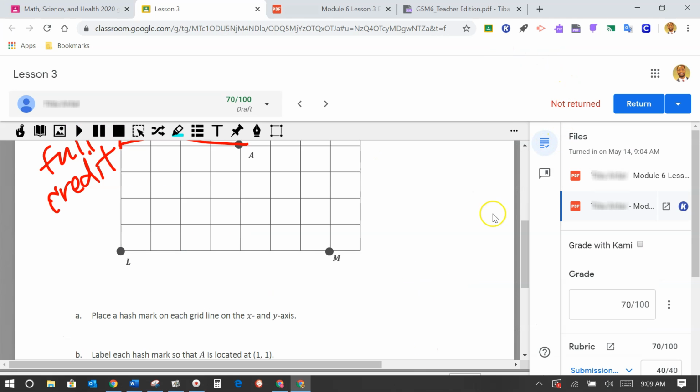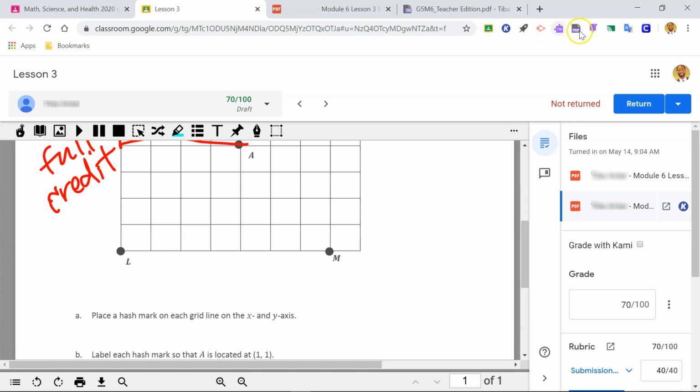Remember, once you're logged in, you will see these extensions. You can go ahead and play around with these extensions or do some Google searching for them just to see how each one of them works. I'm just talking about the Read and Write for Google Classroom. There are other extensions that will be useful to you depending on what your teacher posts for you.